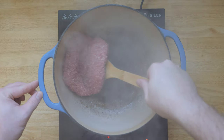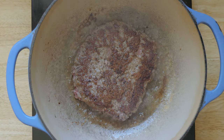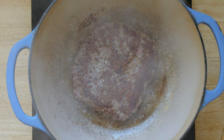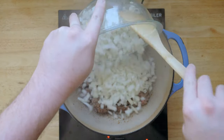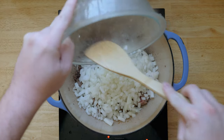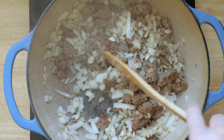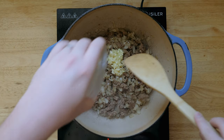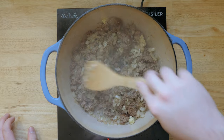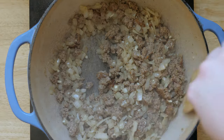While that side is browning, I'll season the other side with salt and pepper. After about three to four minutes, I'll flip it over to do the same on the other side. If the meat breaks up, no worries — we already elevated the chili with the even browning on the other side. After this side browns, I'll start breaking up the meat and introduce the onions. My dad would drain the meat at this point, but I like the rendered fat, especially from this high-quality beef. I compensate by using more onions, which will soak up the fat and the flavor. We're cooking this for about another five minutes until the onions are translucent. Next, I'll add the chopped garlic and give it a good stir, cooking for another minute. I recommend using your hand to catch a whiff of the chili mixture so far — it's an incredible smell.